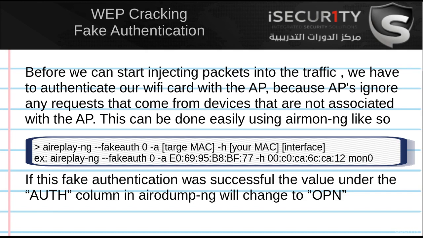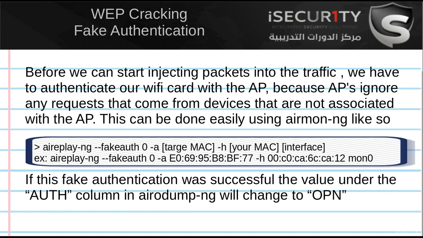See, the way that access points work, they have a list of all the devices that are connected to them, and they ignore any packet that comes from a device that is not connected to them. So if a device that doesn't have the key tries to send a packet to your router, it will just ignore it. It won't even try to read it or see what's in there.